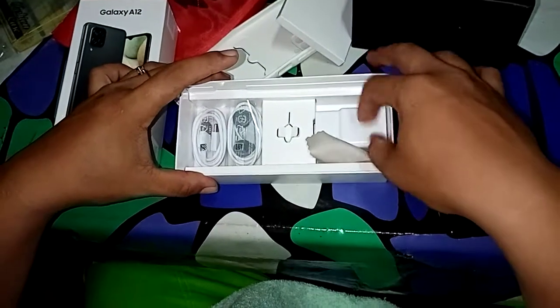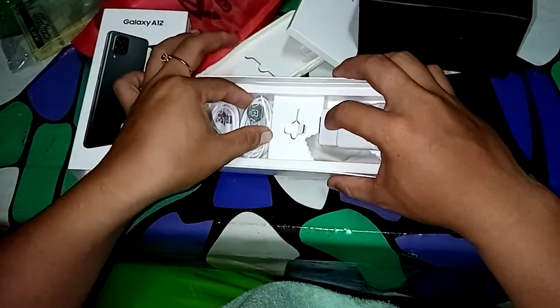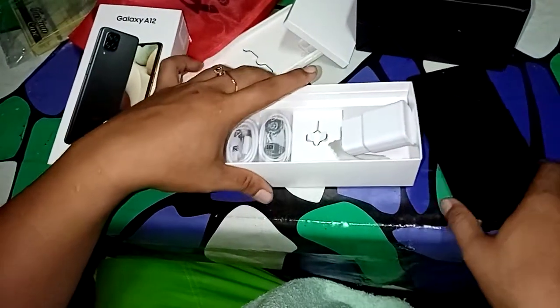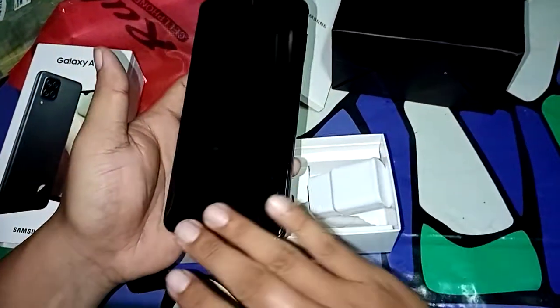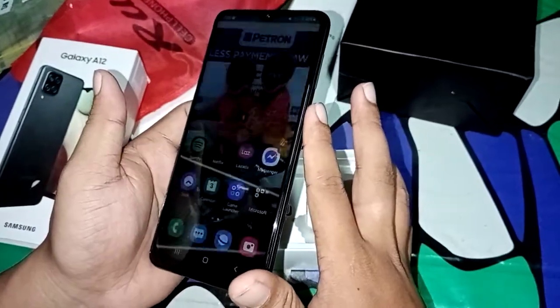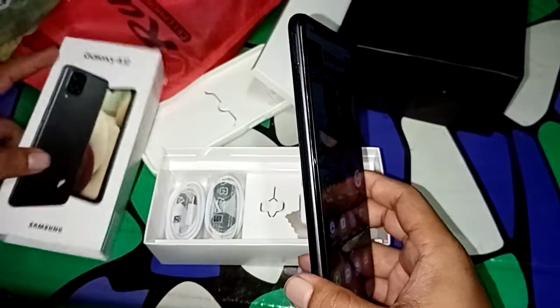While waiting, of course, we do have here its charger and its original headset. And here is for the SIM. Alright, let's go back to the phone. Here you can see it's totally off. We can use our fingerprint, no, it's touch screen. So let's see. Alright, it's turned on. Okay. That is one of the features of this phone, the Samsung A12.